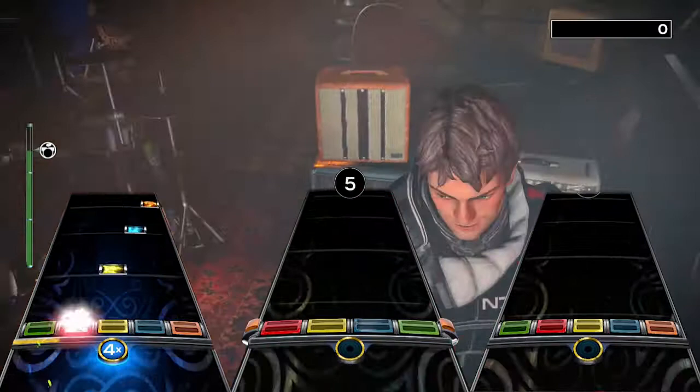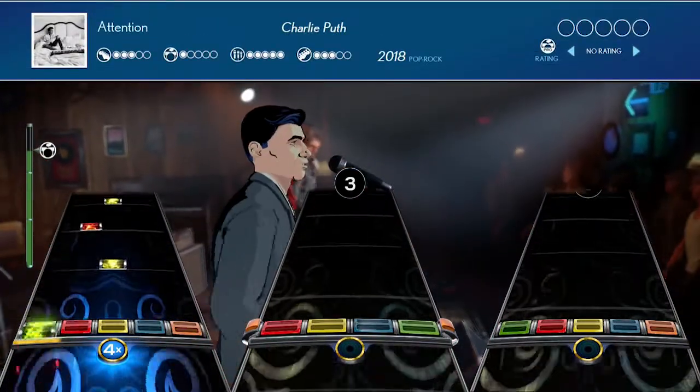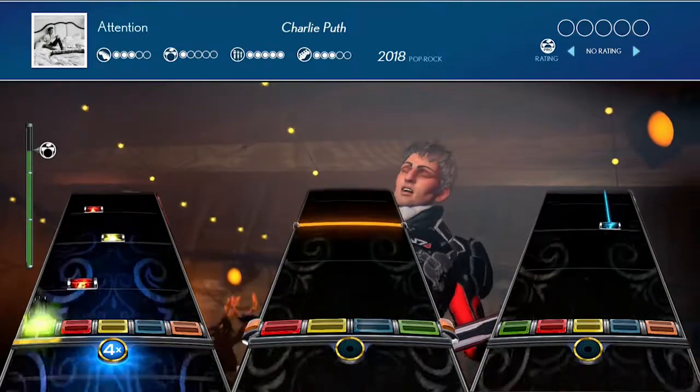Let's find out. The first song of the pack is Attention by Charlie Puth. And yes, you're not seeing wrong, this is a single from 2018. So this is probably the first time we have gotten a song that hasn't released yet.